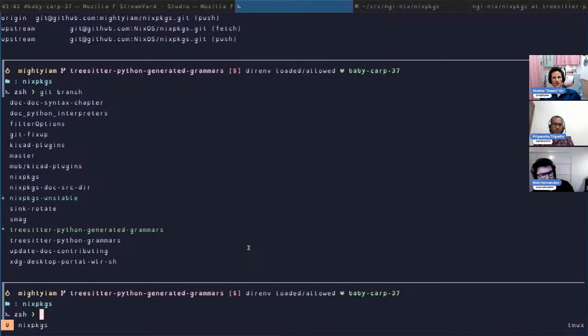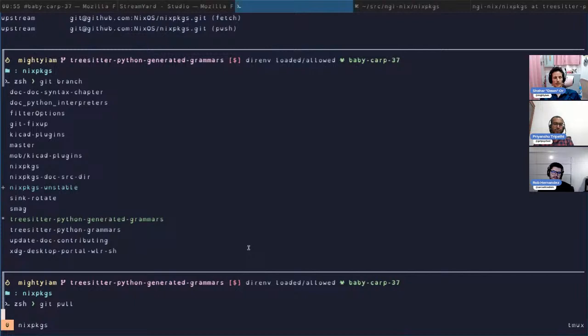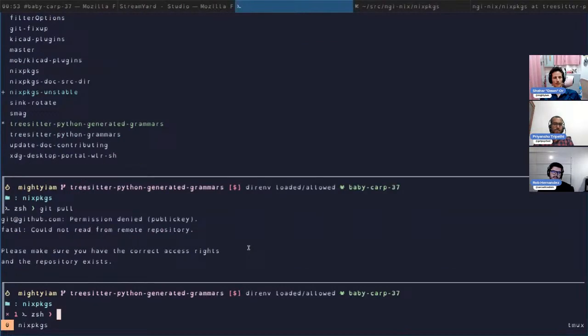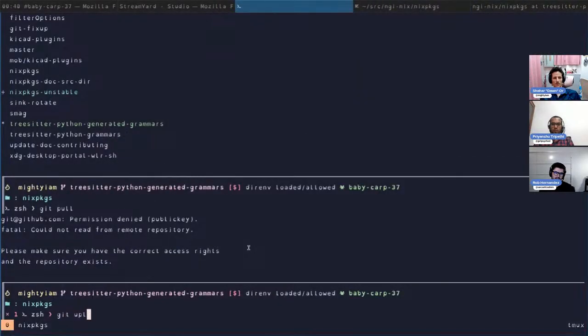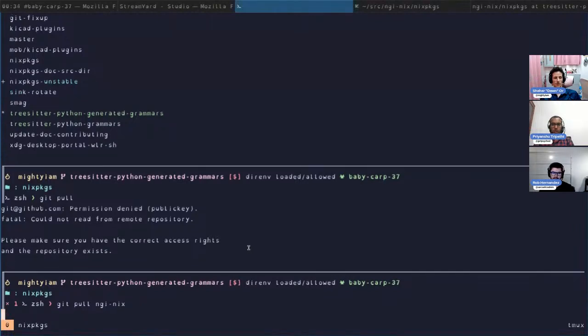Okay, so how do I see the branch when I do git pull here? What is it attempting? I'm doing it again. But just specify it. We can set the tracking bits and stuff, but that's just for here. If you just want to do it, I do git pull and then pull NGI. Wait, is it NGI dash NGI Nix? The NGI Nix, and that should be enough.